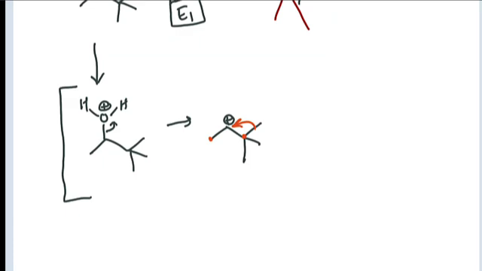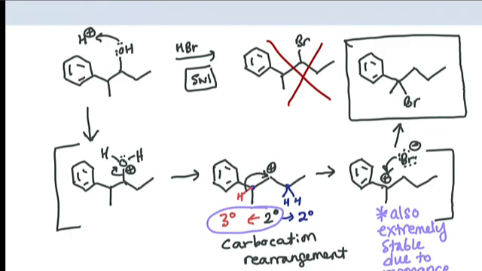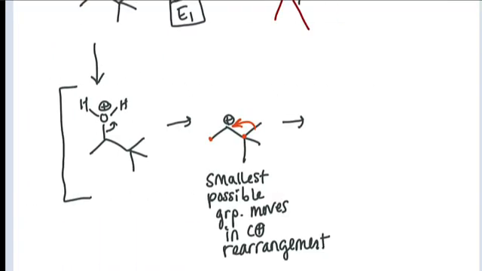Let's do that. You might be wondering too, well, we moved a hydrogen before, why are we moving a methyl now? Usually it's the smallest possible group that moves in a carbocation rearrangement. Okay, and here it's a methyl, but on the previous example, if I slide back to it, the smallest group that was available there was a hydrogen, right? We wouldn't move the methyl if we can move a hydrogen, so move the smallest group. All right, and here we have only methyls, so methyl was the only option.